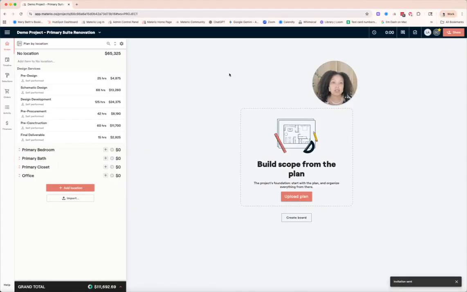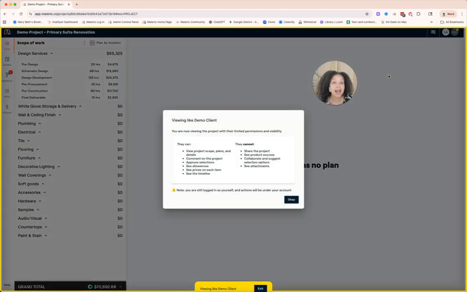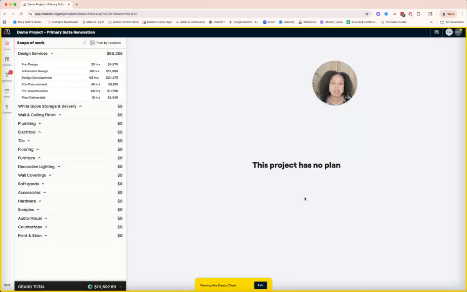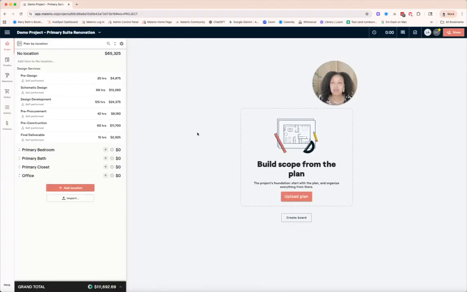If ever I want to see how a client is going to see something or experience something, I can actually just click here and I can say view as, and it will take me into the view that the client will see. So as you can see right now, they'll see these numbers. All right, and I'll just exit out of that. Because I invited the client maybe earlier than I would normally, just so we went through that exercise, I want to make sure that I still have room to work behind the veil before I introduce my client to certain information.